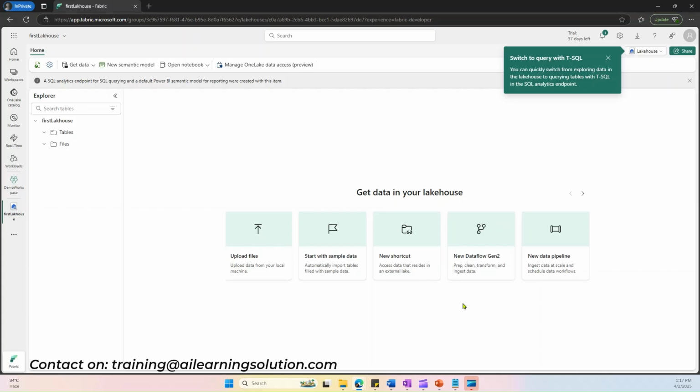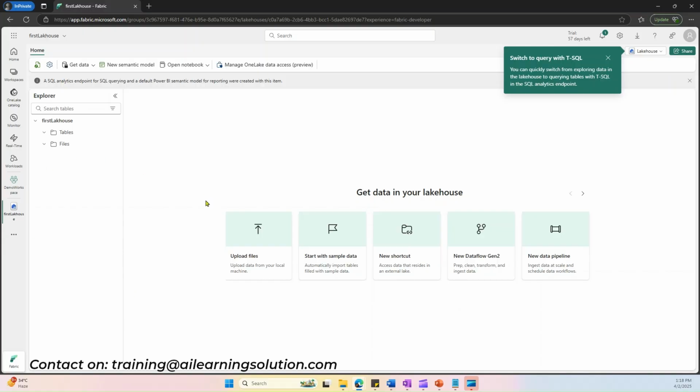And once your data is there in the Lakehouse, it also generates a default semantic model. And with this default semantic model, we can create a report as well. So everything is ready in one go. Get the data, create the table, query the data via code or via SQL, and with the help of the semantic model, you can build your analytical reports as well.